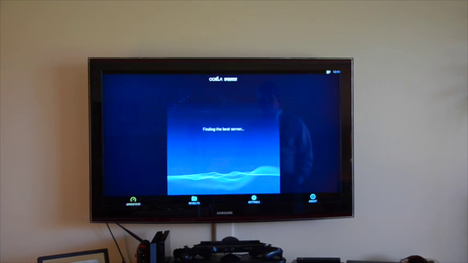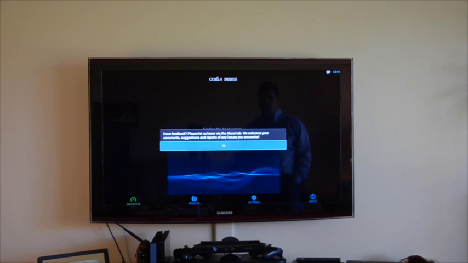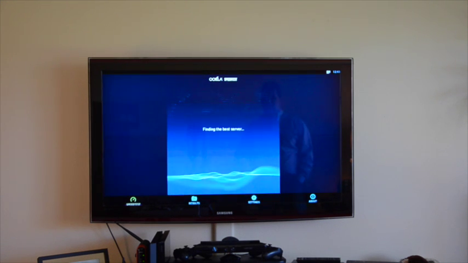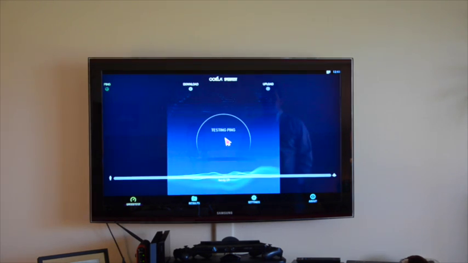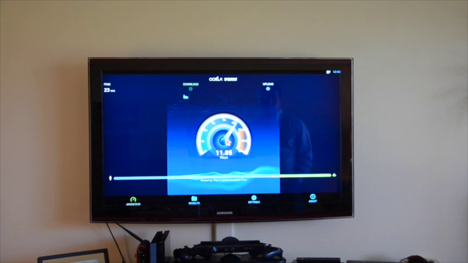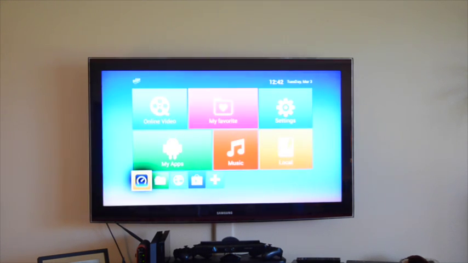Now, if you get an error here, you don't have good signal quality, so you want to make sure that you either reset your modem or check your Wi-Fi connection. Go ahead and begin test. All right, and we've got plenty of speed. So just need something over 10. As long as you're over 10, you're good. So instead of letting that finish, we'll just back out.